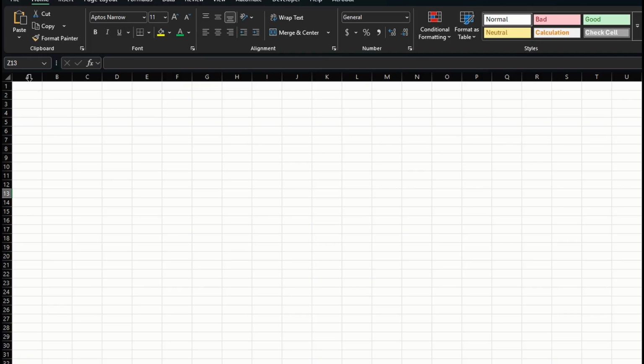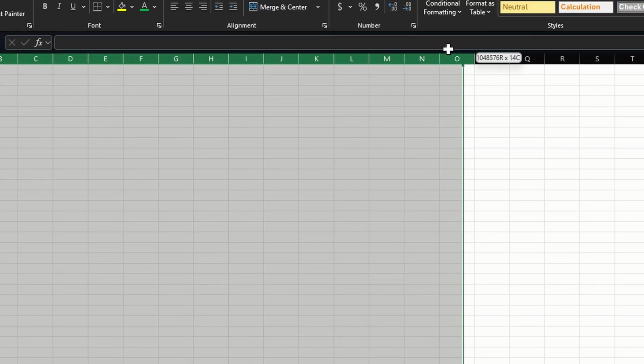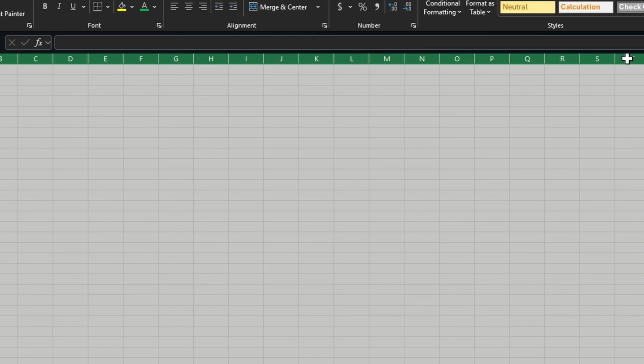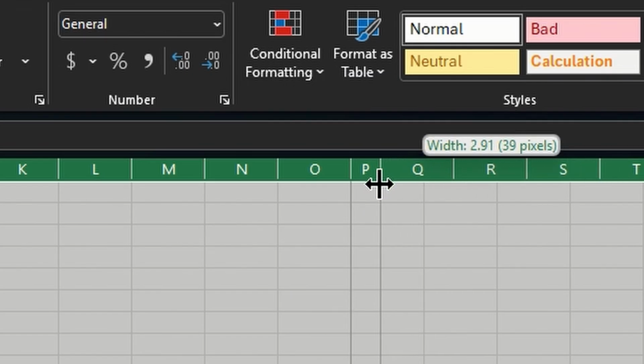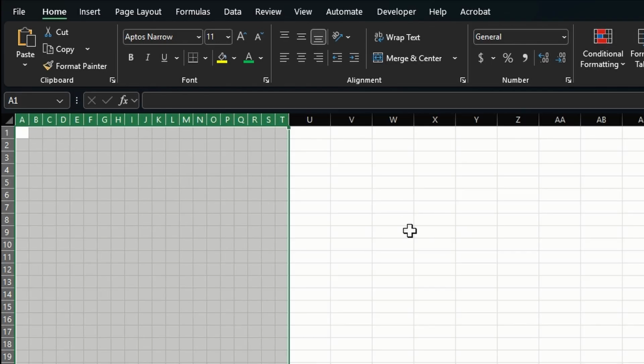So to start with, we're going to highlight across 20 rows. So that's A to T, and we've just done it up the top, so we're highlighting the entire column, and all the columns are selected. We're now just going to move our mouse in between one of these sets of columns, and we're going to try and make it as close to a square as we can. Now you'll notice they've jumped over here and they all look like squares.